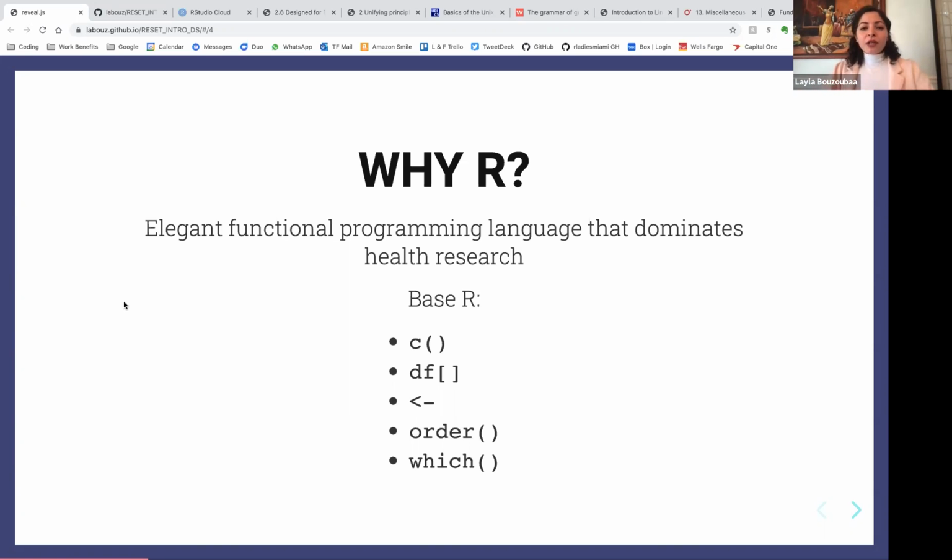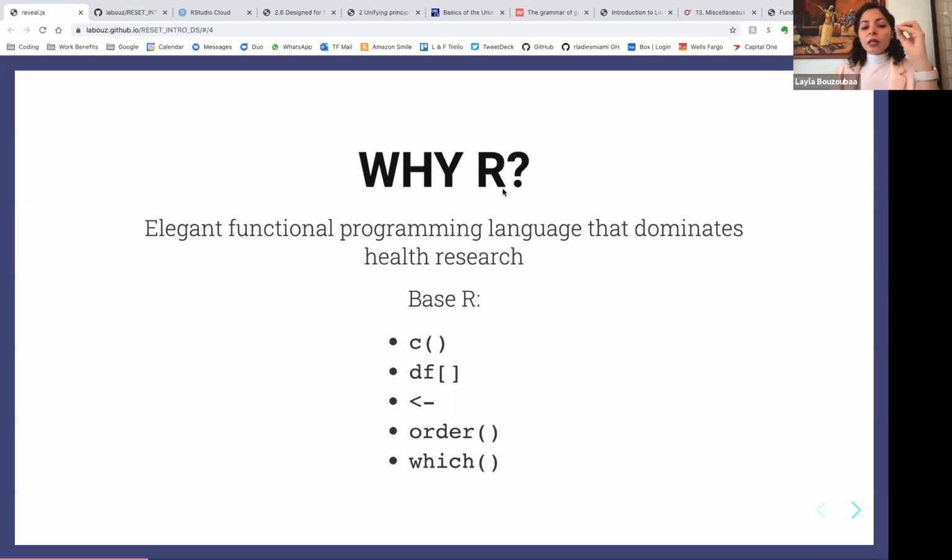But let me just tell you that there are two different philosophies in R. You have base R, and that's what comes shipped out of the box when you download R in RStudio. And then you have something called the Tidyverse. So base R, and these are just some very common functions in base R. We're not going to touch upon it too much. You have the c function. Whenever you see something followed by a set of parentheses, that is a function. So c is the concatenate function, and that is probably the most commonly used function in the R programming language.